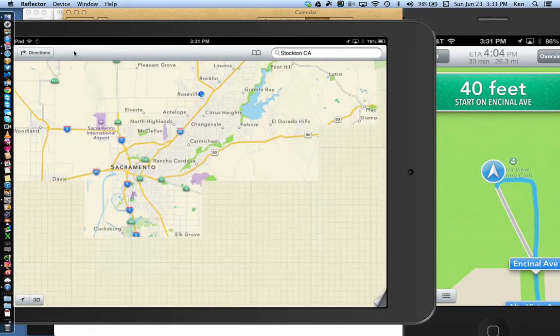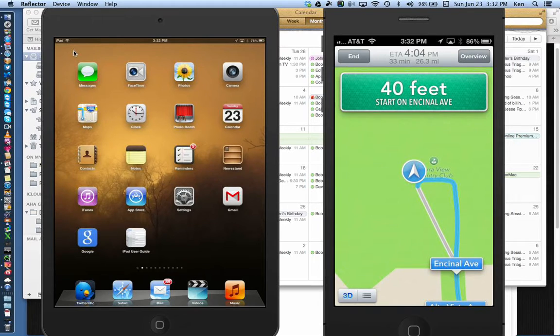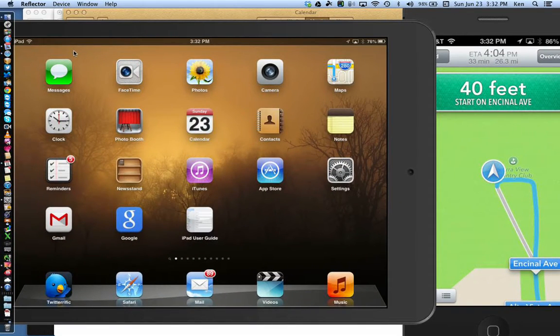So Siri is wonderful for that, and as you go, she'll give you turn-by-turn directions. She uses very little data for the transmission of all this because it's just a little bit of voice and a little bit of text back to you. And the maps use a little bit of data also. The phone's using the GPS, but all I did is say, take me to Stockton, and then she does it. The phone itself has a built-in GPS.